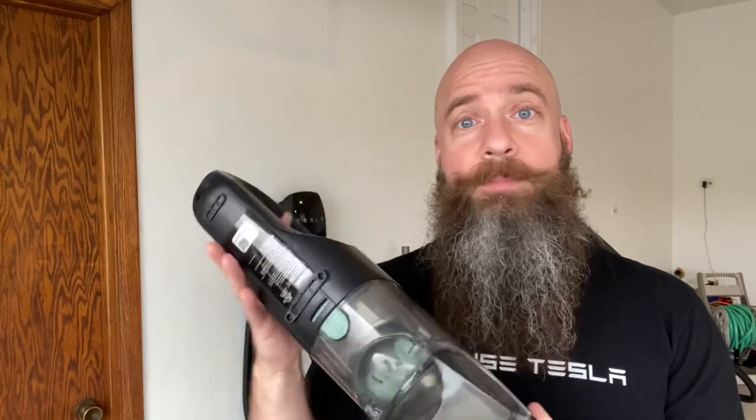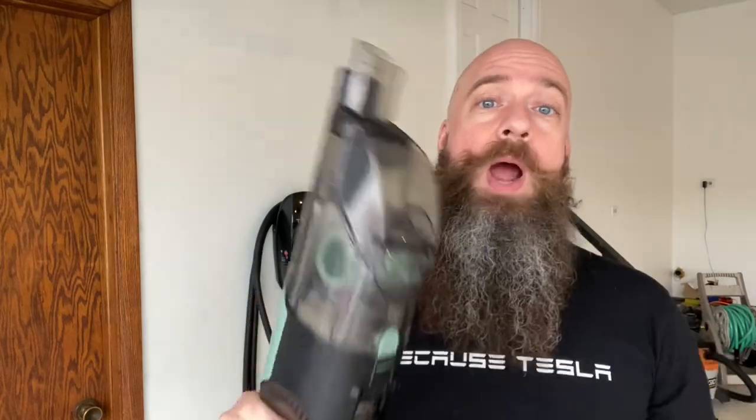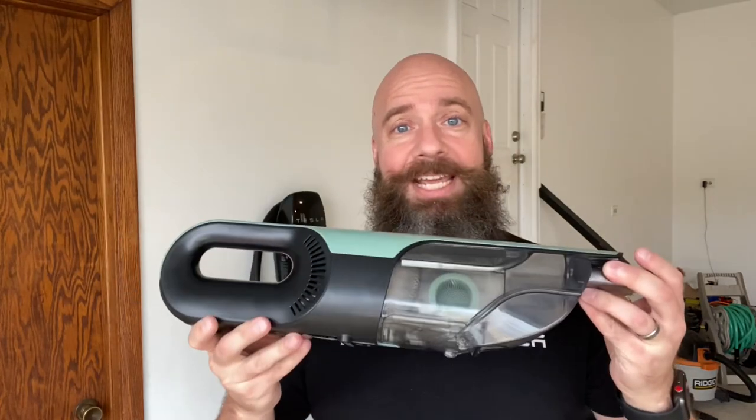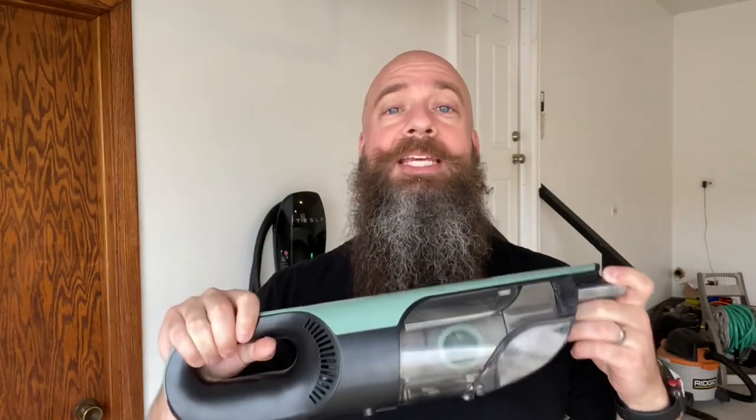It's powerful, it's rechargeable, it just plugs into AC power, lasts a long time, does a great job, and I would highly recommend this for more medium to heavy duty jobs that require a handheld vac. But on the downside, look how big it is. It is not horribly big, but it's too big to keep in the car. So if you're in the market for a powerful handheld vac to keep around your shop or your office or your house, even in your car, this is a really good one to get.